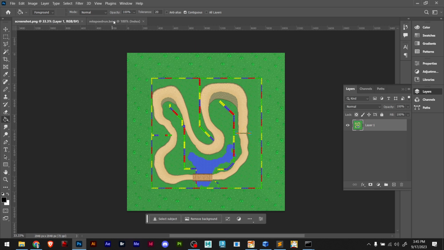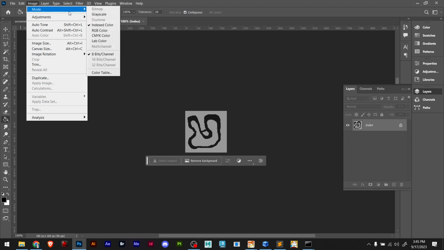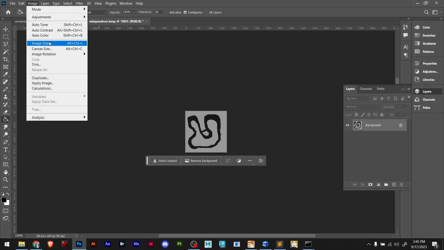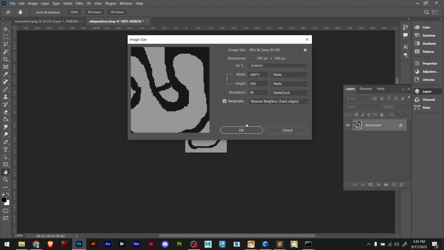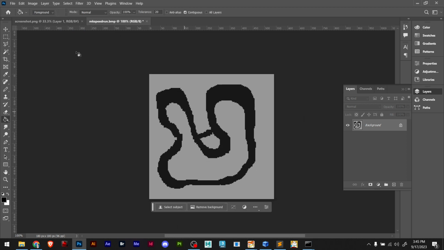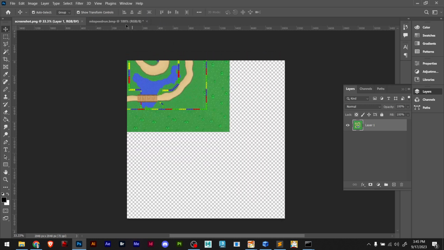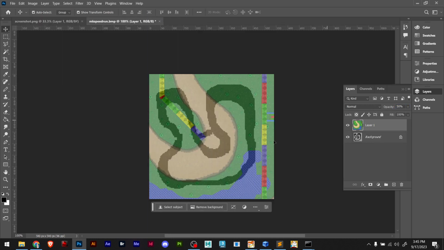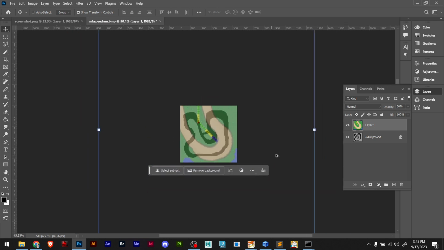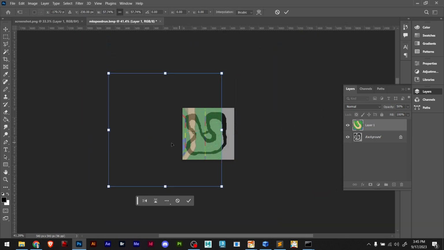What I'm going to do is make this image RGB color, and then the image size I want to make ×3. So this will be my minimap. And I'll bring this map above it and make it 50% opacity so I can adjust until it fits.